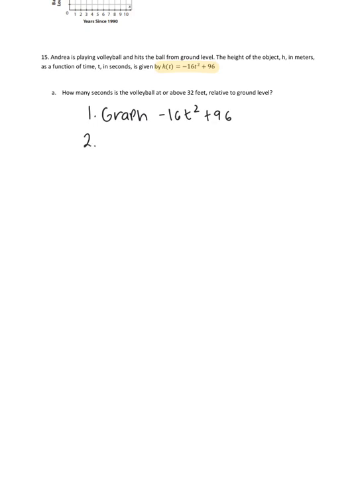So step 2 is to hit Control T and pull up a table. H of t, so your equation says h of t equals blah, blah, blah. That's the same thing as the letter y, and in this case, that's representing height. Okay, letter t is the same thing as x, and that's representing time.